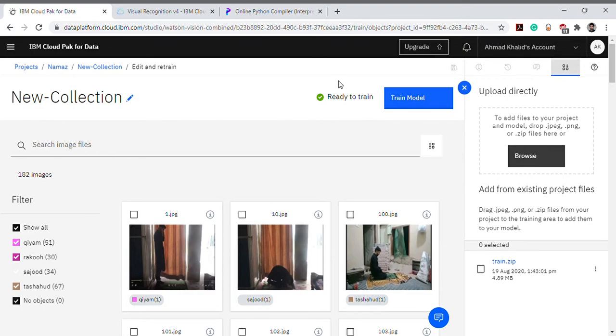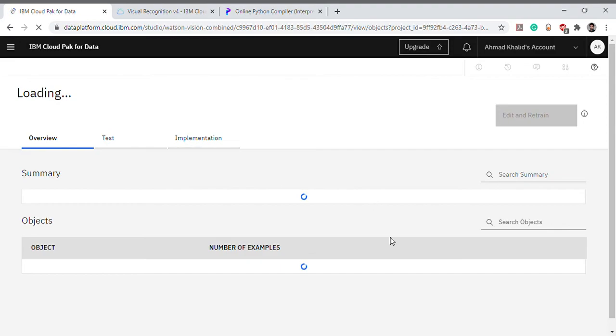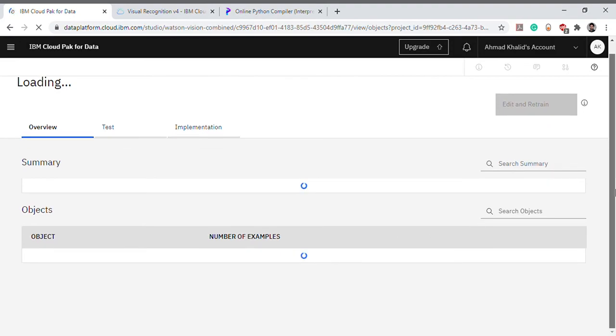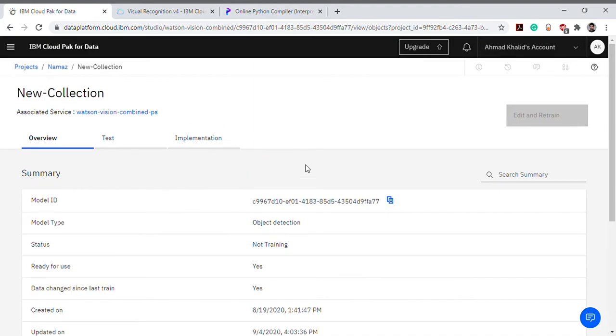Now you can easily extract the model from its collection ID and the credentials of your service. So it's a very effective technique.